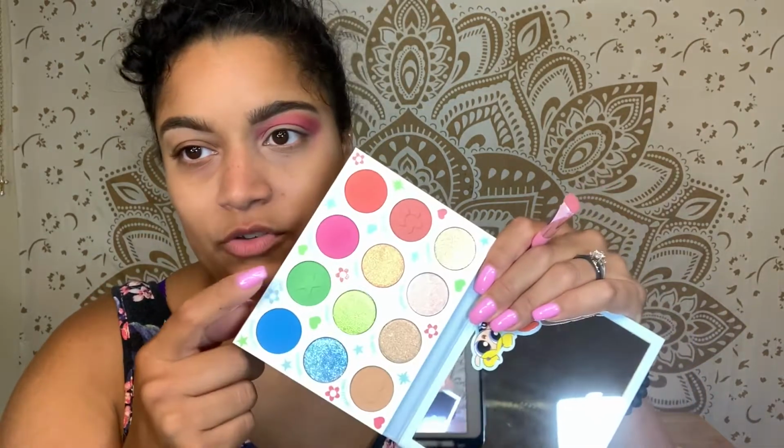Alright, so I'm going to take the green, which is this one right here called Silico. I don't know. I don't remember half the names. I'm going to take that green. Let me take it right here. This brush is not going to work. Let's grab this one. See if this one works.